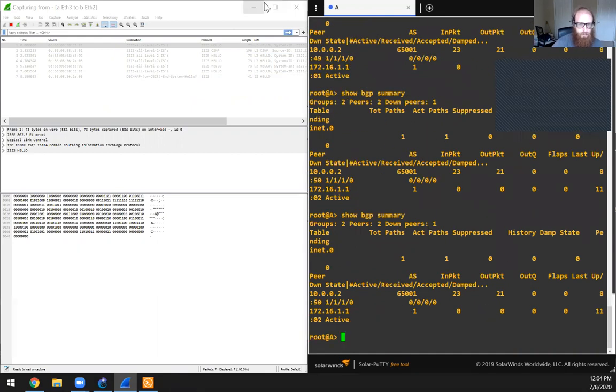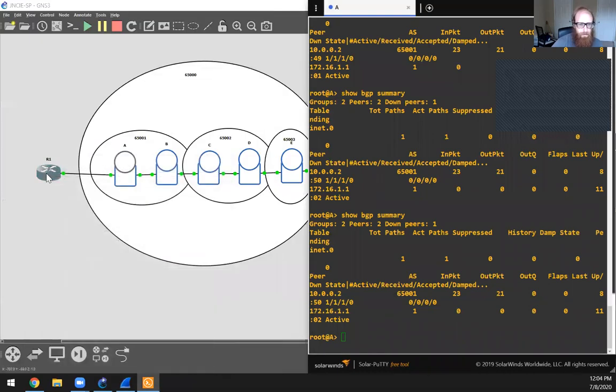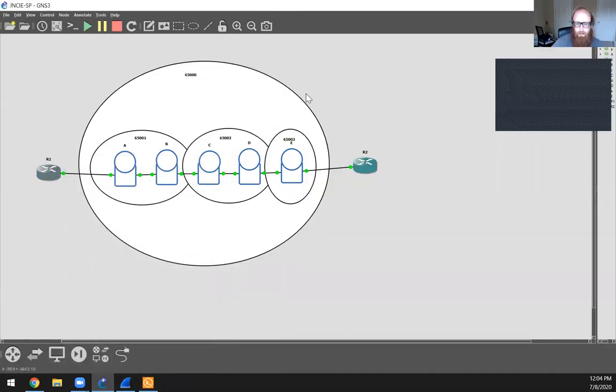I think I know why, because I forgot to do a write on the Cisco, so it lost its config.